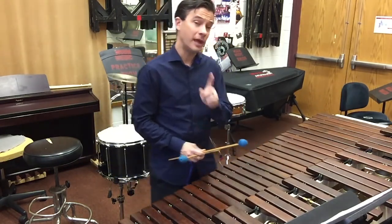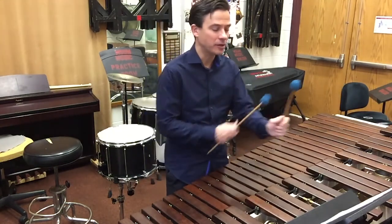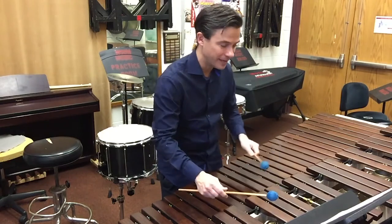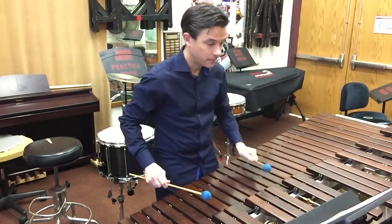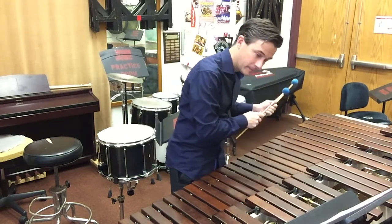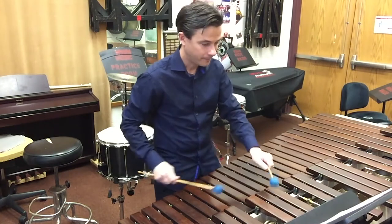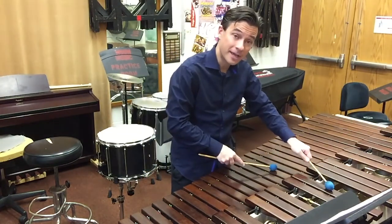When I move into the fourth line, notice here, again, I'm going back to my mysterious theme. So here, I'm going to try something and tell me if you like it. Here we go. You ready? Notice those little dead strokes I did right there to give a staccato sound.